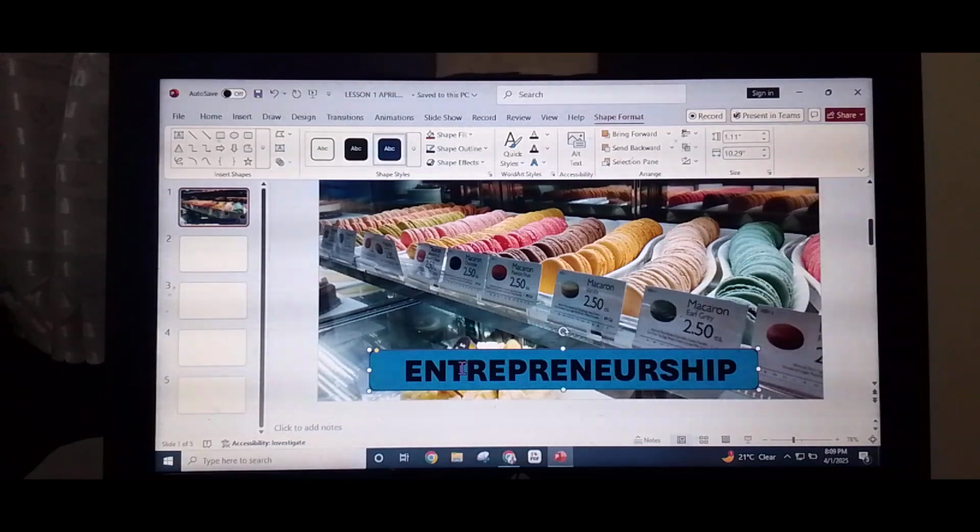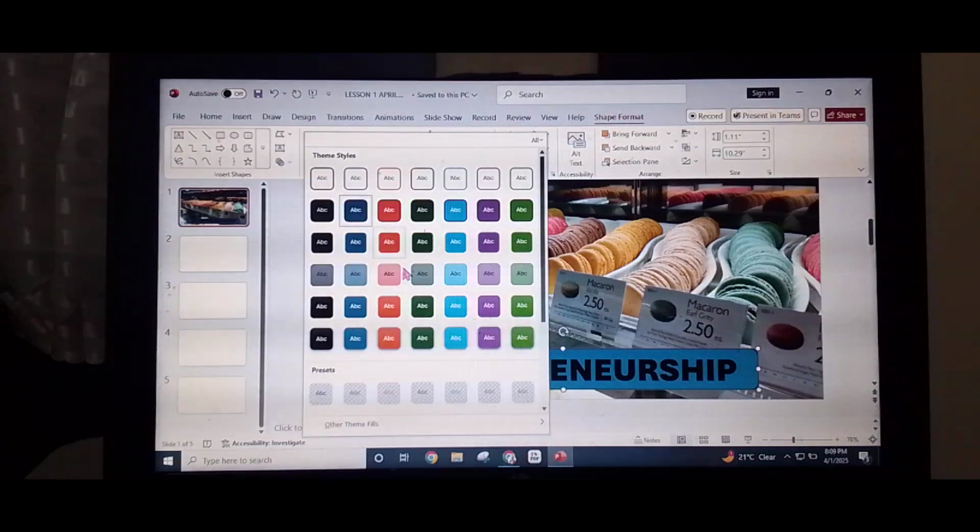This is what we have. But on the text box, it's different. So this shape, I need to make it much better. So if I click on shape format so that I can work on it, we have shape styles here.